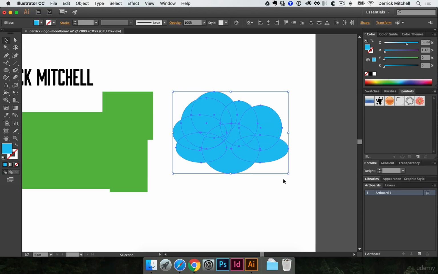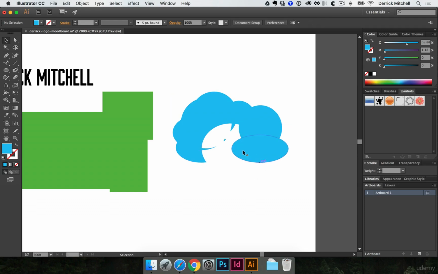If you wanted to merge them together, there's a few ways we can do it. The quickest way is to hit Shift M, which brings me up to my Shape Builder tool, which lets me drag over these selected images to merge them together. Or I can hold on Alt to remove some of those shapes. So now I got kind of an interesting knockout here. So Shift M, Command click to drag over all those to select everything at once. And now I'm just kind of dragging over it with that Shape Builder tool. And now all of these become one shape.